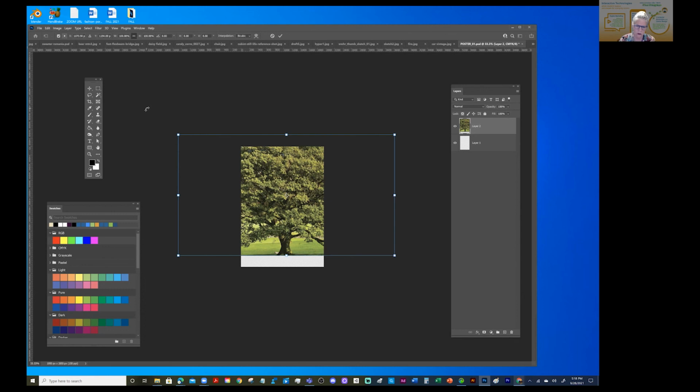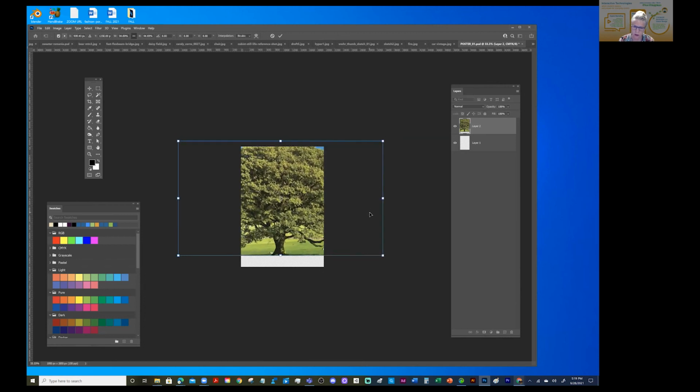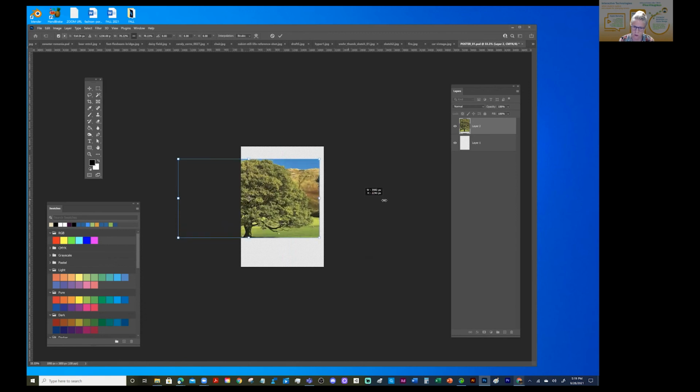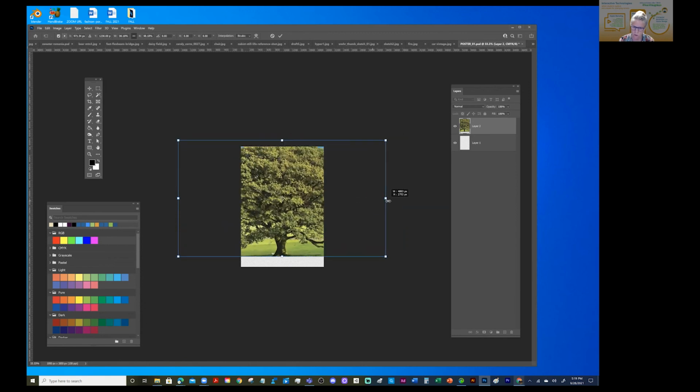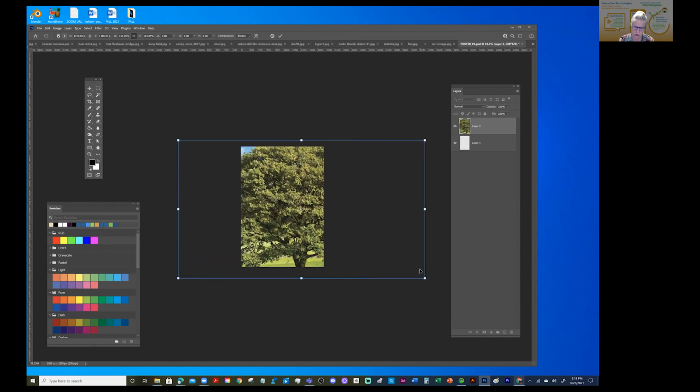Now I'm going to use this because I'm so happy how big it is. And I'm going to use it as my poster layout. And so now you can see if you wanted to scale it, you do not need to use the Shift key. If we were in Illustrator, you would need to use the Shift key if you wanted to scale it. But Photoshop will scale it for you. If you go this way, it will scale it proportionate as well. So it's important to remember that you don't need to use a Shift key.